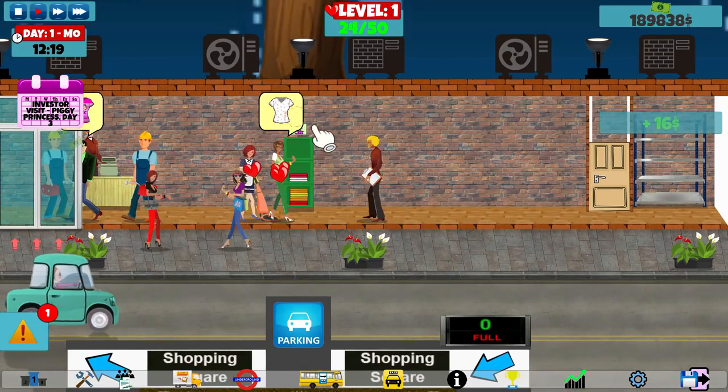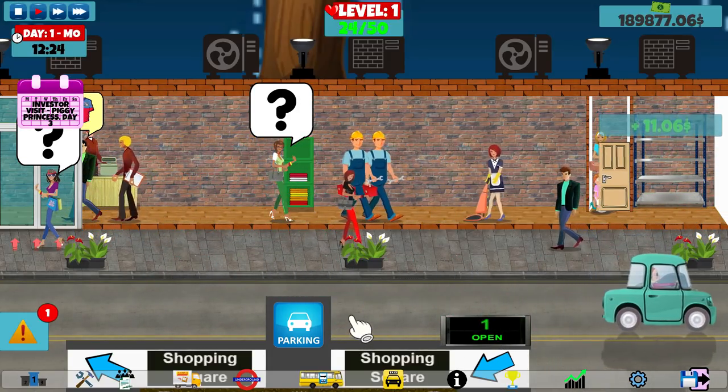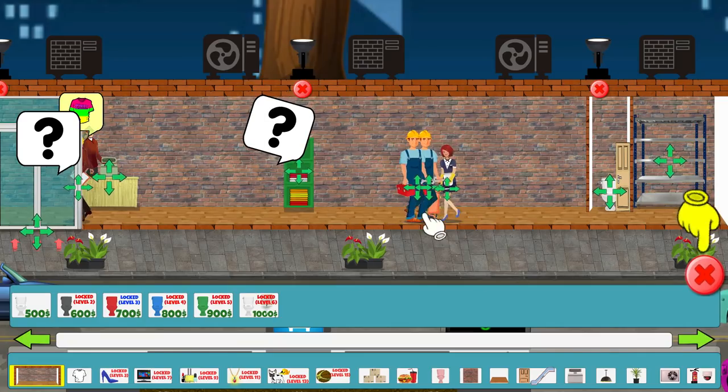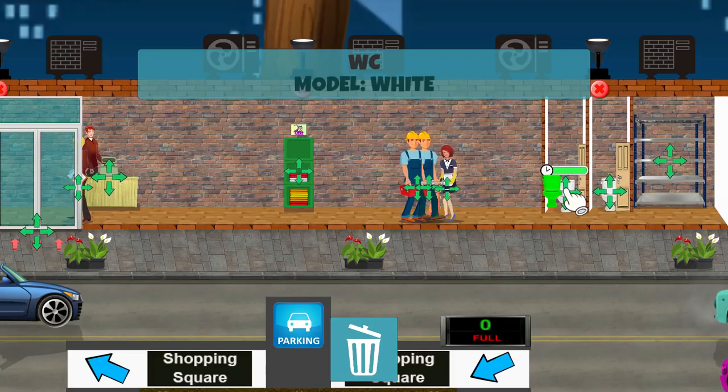We should probably have 2 bathrooms, because you should have a men's and a women's bathroom. I don't think it's that important, really. But we'll go ahead and do it. Oh, you know what? At level 2, we get another bathroom. Maybe it's just a different color? I don't know. Let's put a second one in over here.